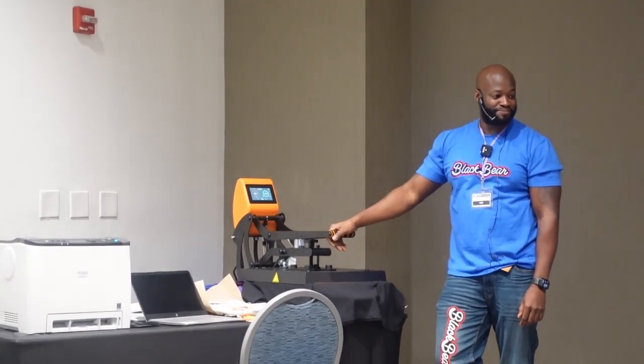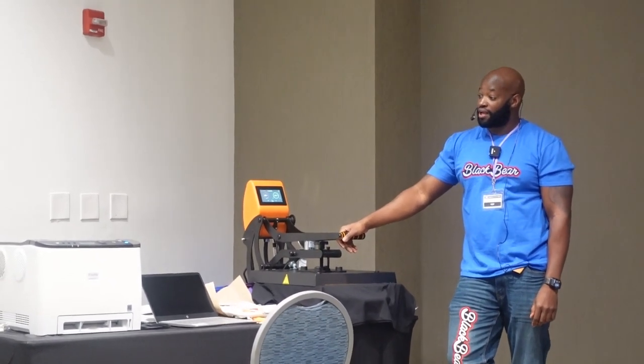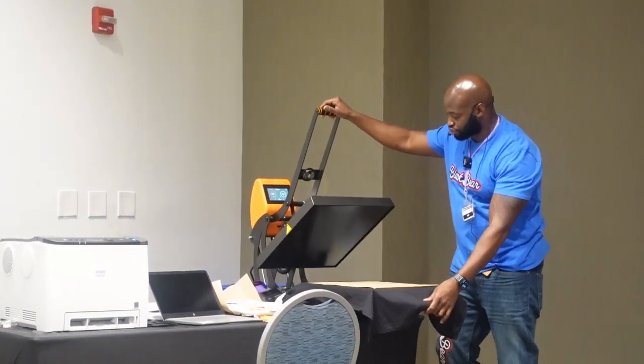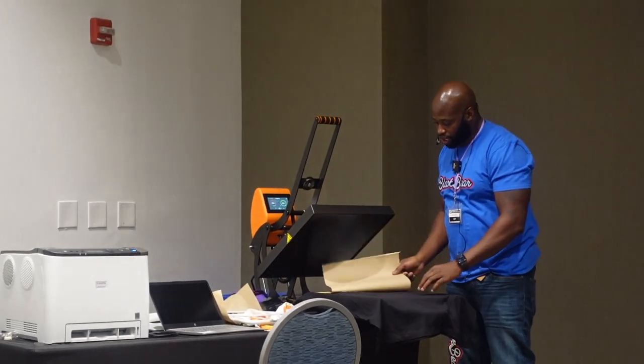Okay, so why white toner printer versus another? Cost, what you're doing, what you want to do. With white toner transfer printing, you're not only limited to garments.